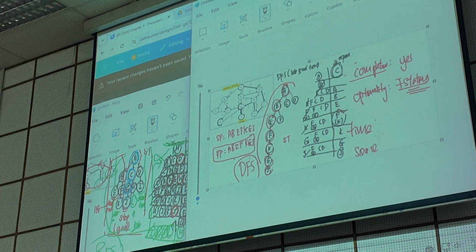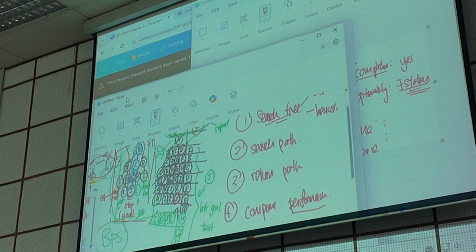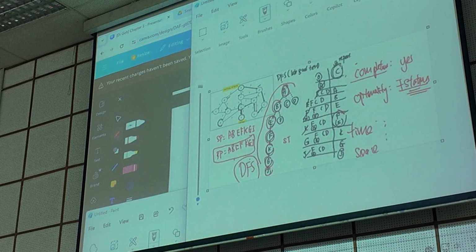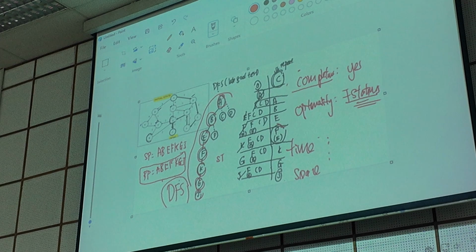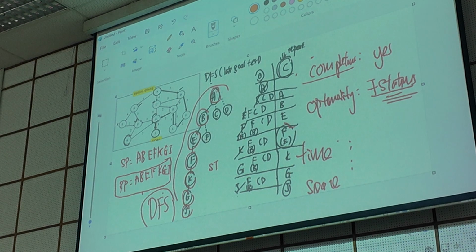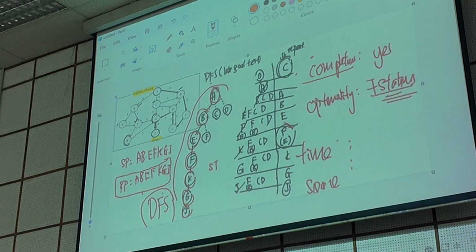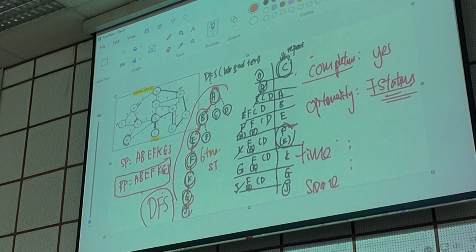Usually we have to use big O notation to compare these two, but we can also use logical thinking to see how much time is actually spent. For example, you may assume that each time a node expands is equivalent to 1 second. So it expands 1 time, 2 times, 3, 4, 5, 6. It actually expands 6 times. You assume that 1 time is equal to 1 second, so 6 seconds here.